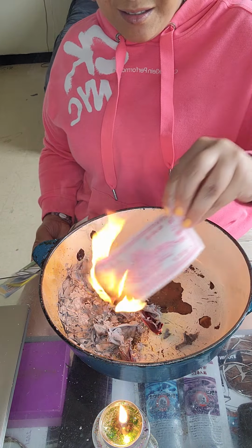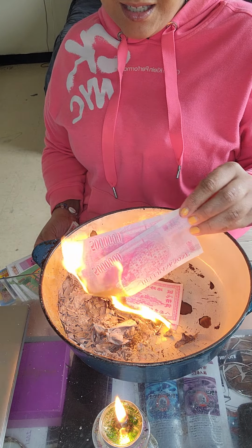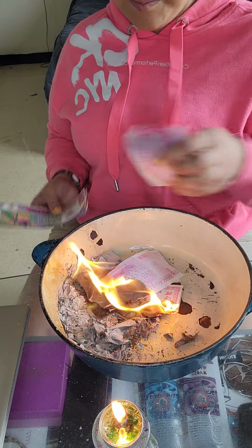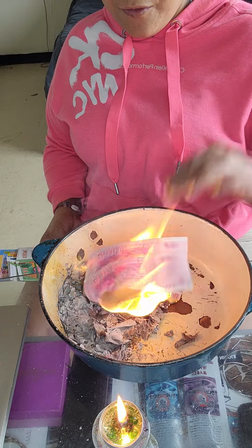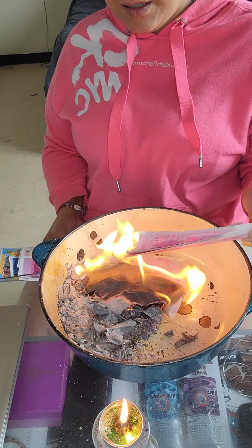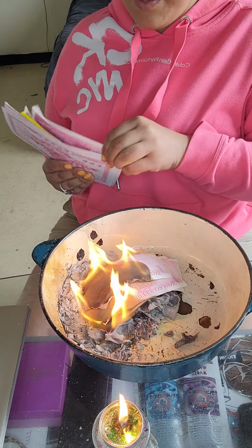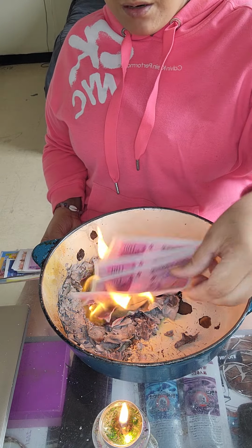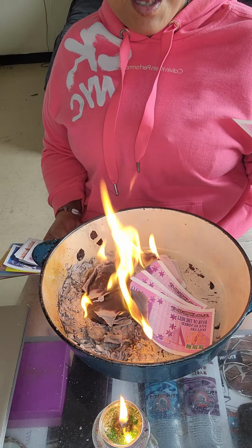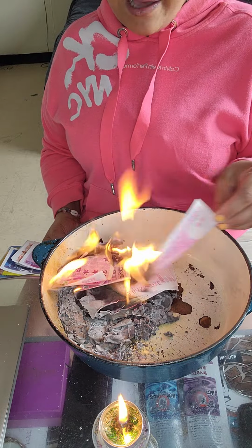And it's like, I can see the disrespect, but it's all right. I'm burning my ancestor money for my ancestors because I want them to be okay. I want them to be all right in the afterlife. I don't want them to be crying and sad. I want them to be happy.